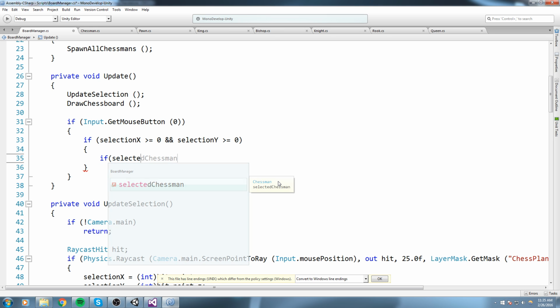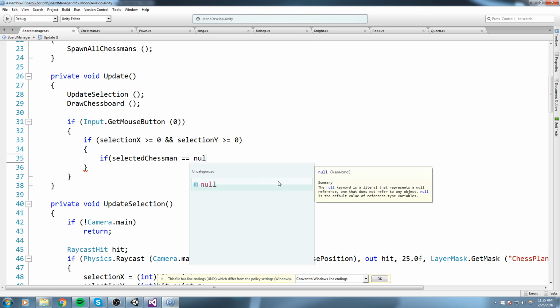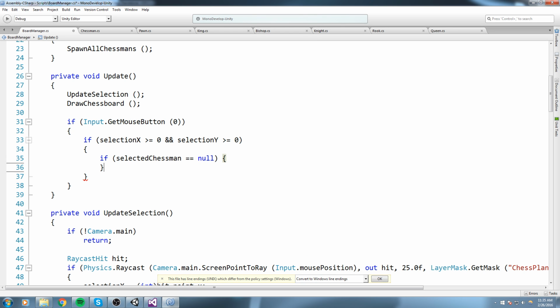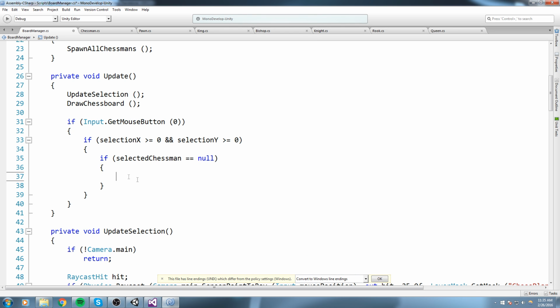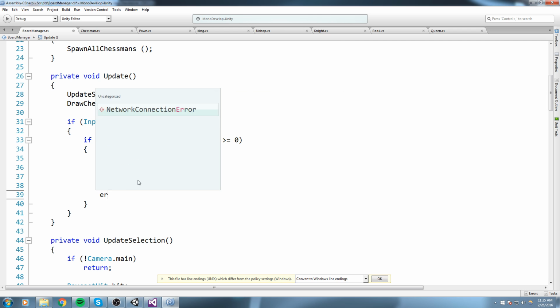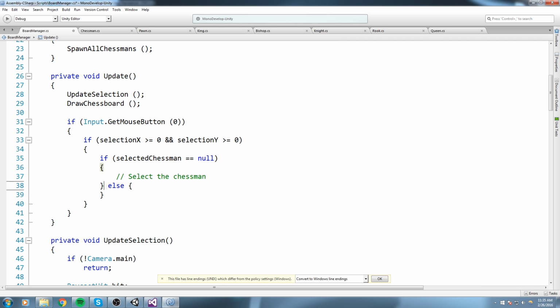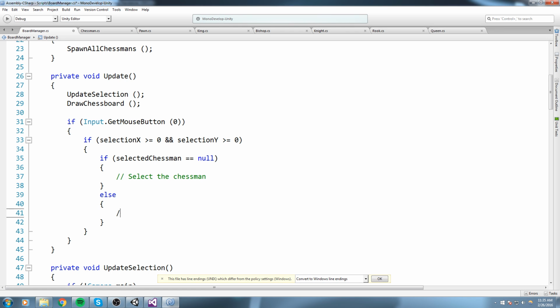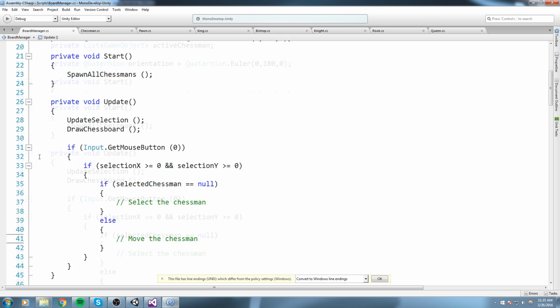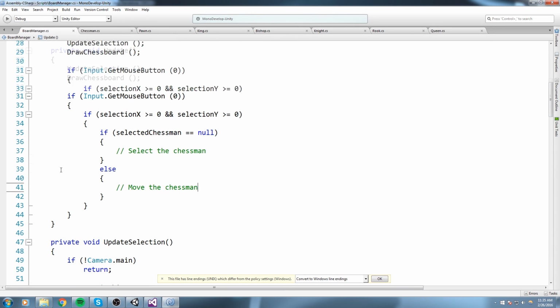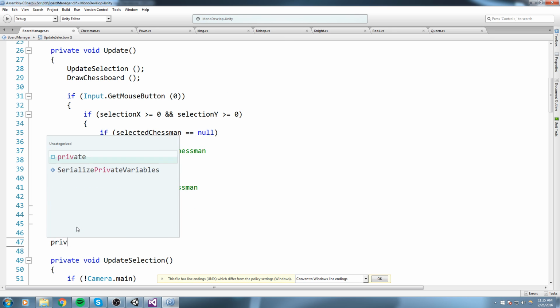So if selected chessman is equal to null, that would mean we haven't selected anything just yet, and we can proceed to select the chessman. Else, that would mean we already have something selected, so let's try to move it. So move the chessman. We're going to need two different functions for that. I'll just be putting them somewhere really close for now, so maybe here.